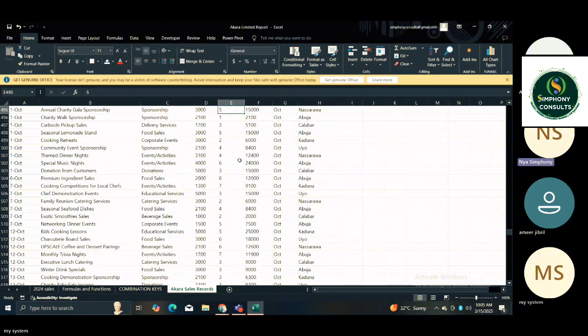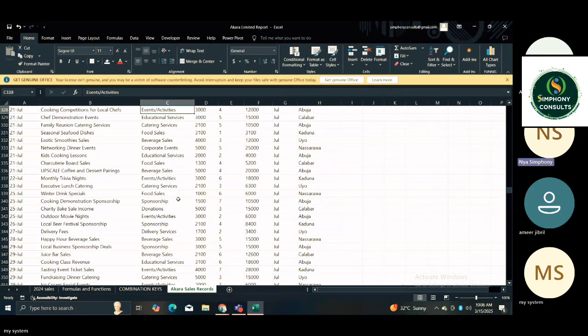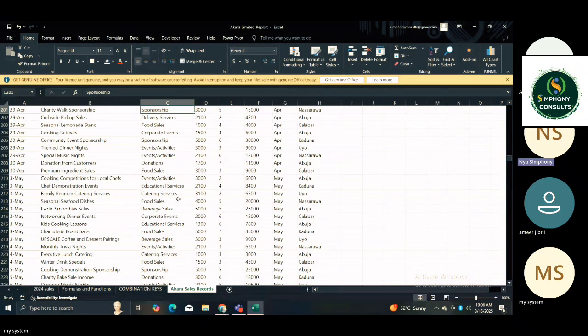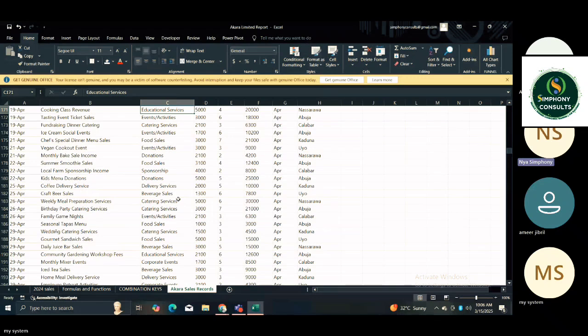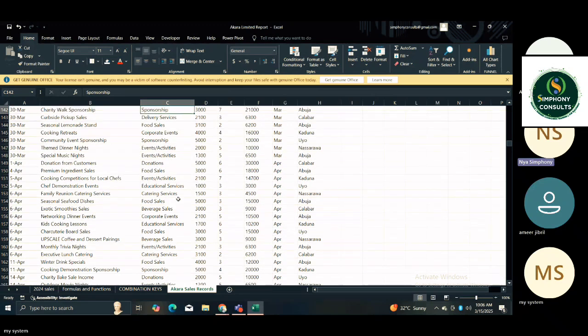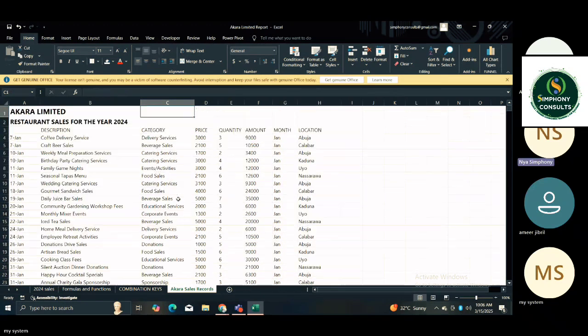So how do you analyze this? What are we trying to do? We are trying to find relationships. We're trying to find patterns. We're trying to find the trends in this and present it to our boss. Sir, this is what we've noticed, that based on our records, this is a restaurant daily sales record. Based on our records, these are the trends. This is what we've noticed. This is what we are planning to do. This is where you find yourself helping your organization to make informed business decisions.